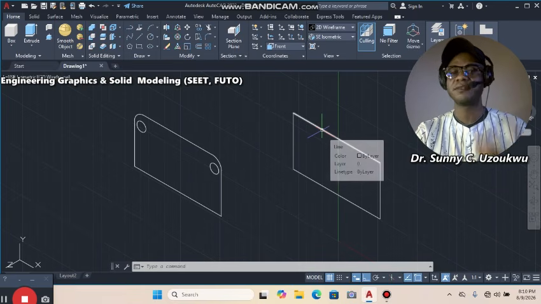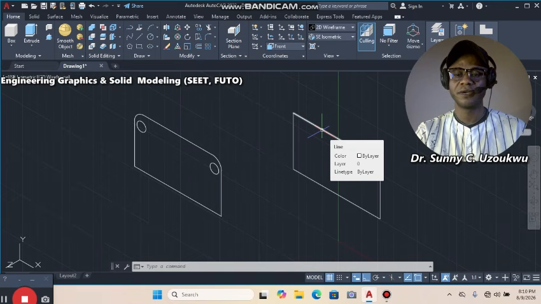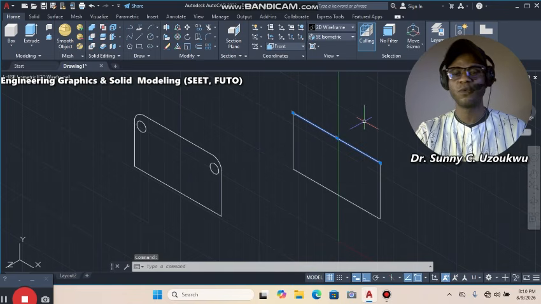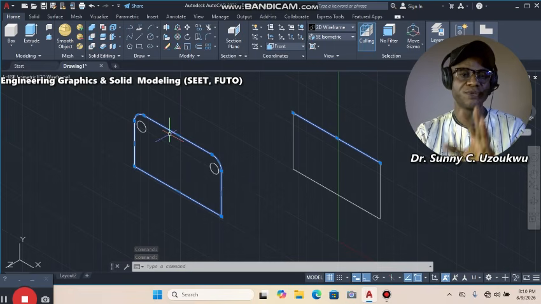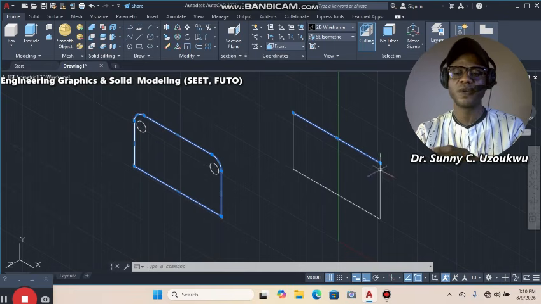So the implication of that is that you have to make sure that you join them together before you start executing any command on them. For instance, if I click on this one, only one is selected, but if I click on this one, the entire rectangle is selected. Why? Because the first one I achieved using a single entity, which is called rectangle, or RC enter. But in this one I went four corners, using the element line. Very important.